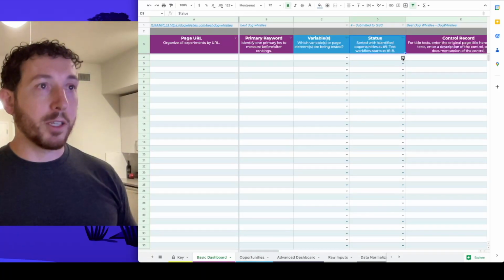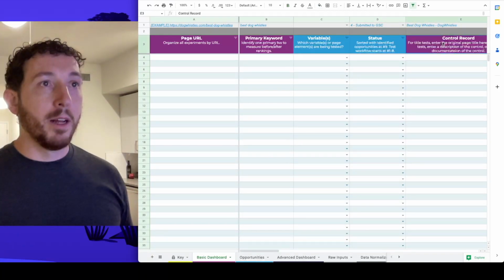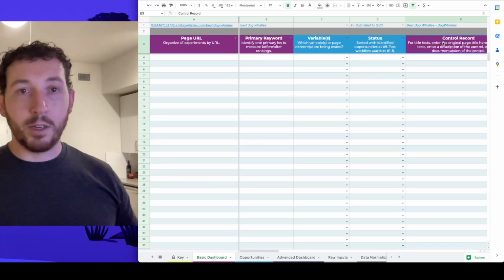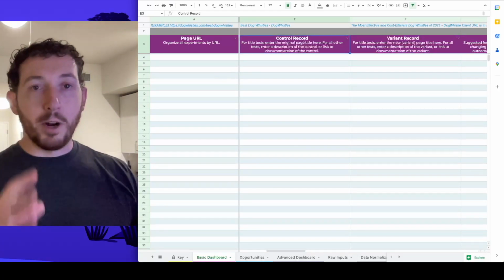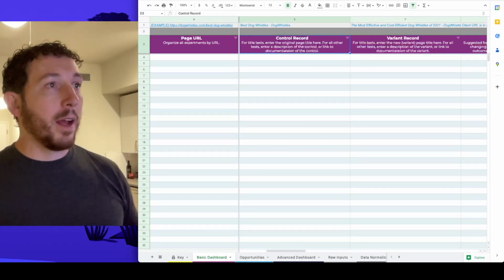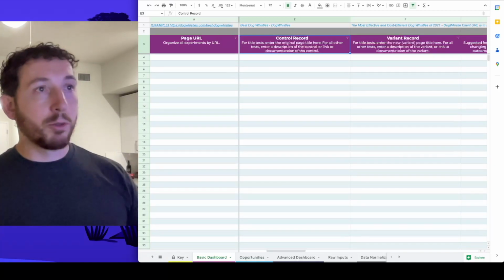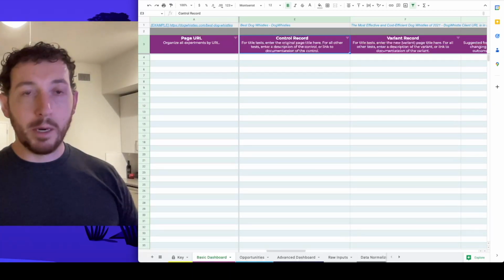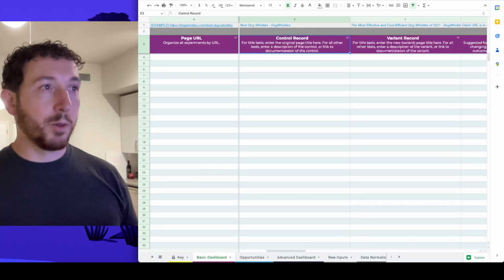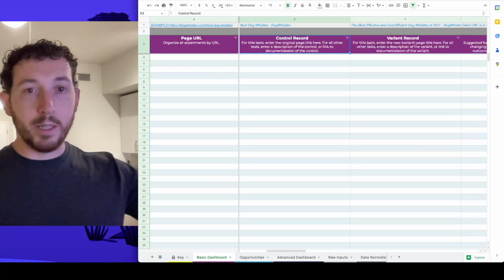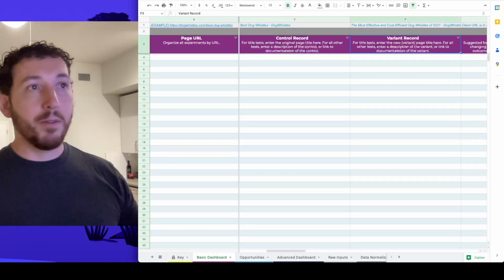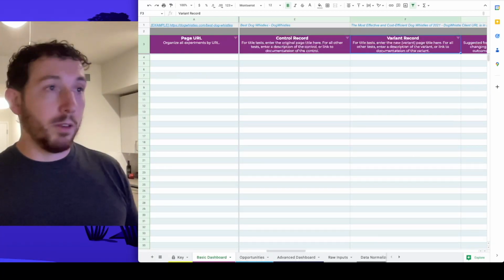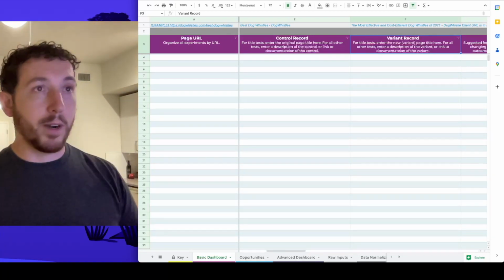And then there's a status column. I'll talk about that in a minute. That'll just help you see where all of your experiments are in the production process. Sort of a project management section of the dashboard. And then you're going to indicate your control record, whatever your control is for the experiment. Put it here. Sometimes I'll link to a Google document to make sure that I have, let's say, the original page copy. If it's a whole page rewrite, I'll have a Google document for that. And then the variant record. And if it's a title test, all you have to do is write the control title or the variant title.